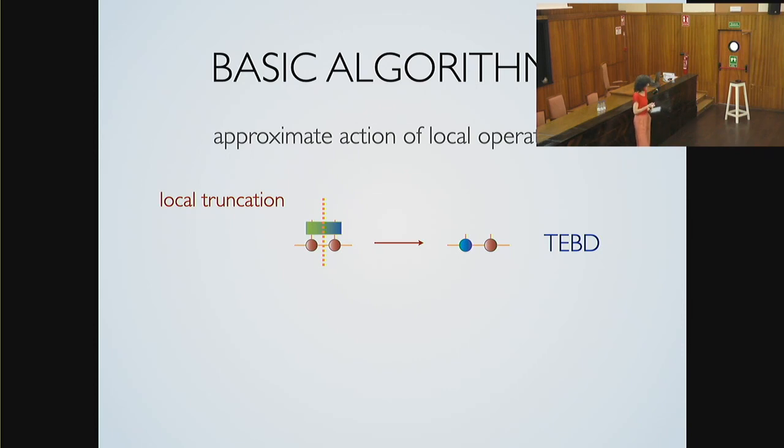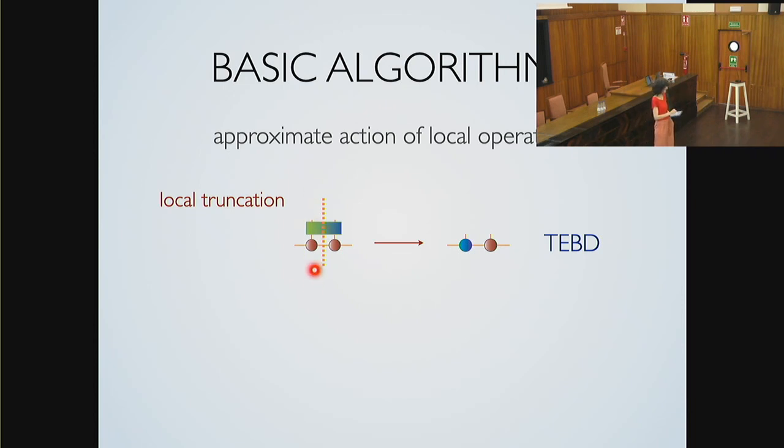Basically what you can do is say, in the MPS picture, you have your MPS, which here I'm just showing a little piece of, because I'm applying something local, like a two-body gate, like you could do in a quantum computing simulation. Then if you apply this and contract this exactly, what you get is a bigger tensor now for two sites. And this bigger tensor doesn't have the structure of your MPS. So the algorithm finds something in the structure of the MPS that approximates this result.